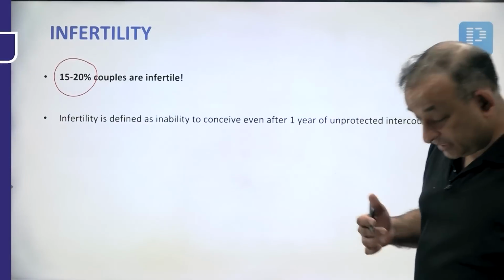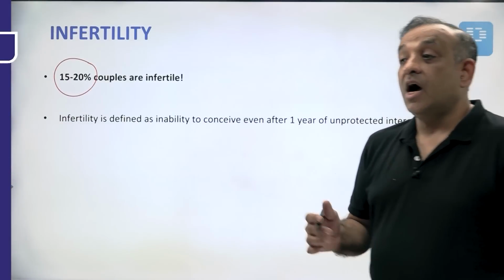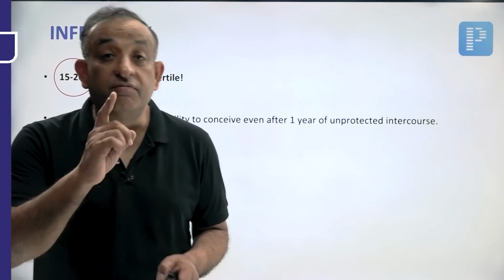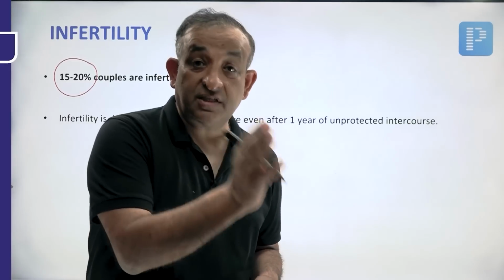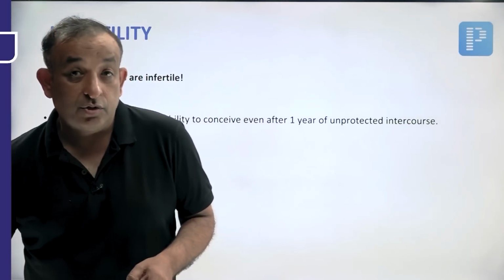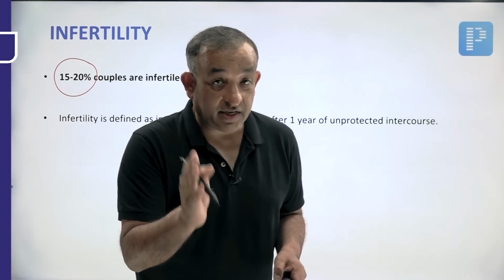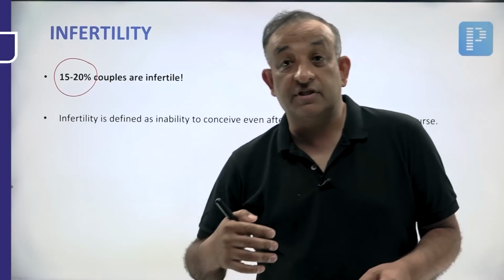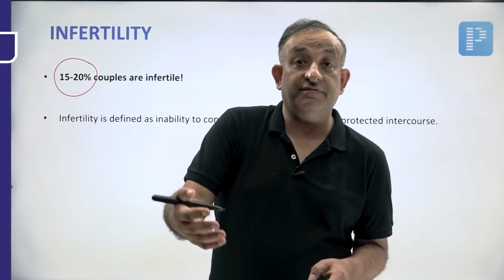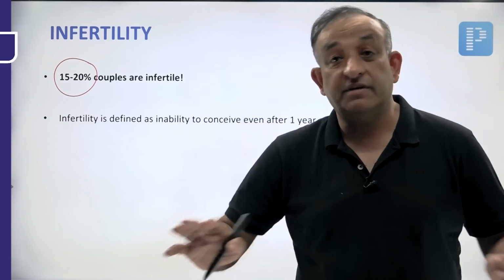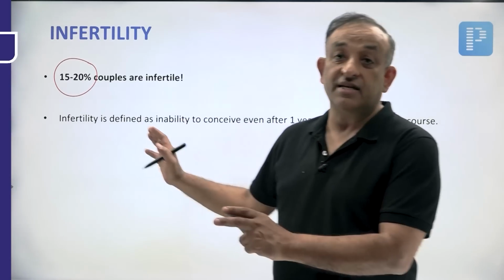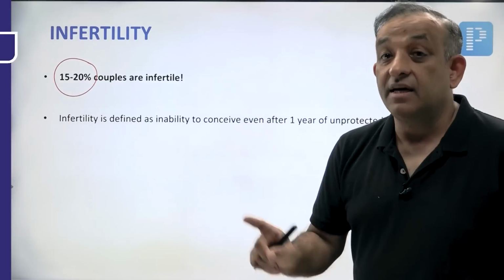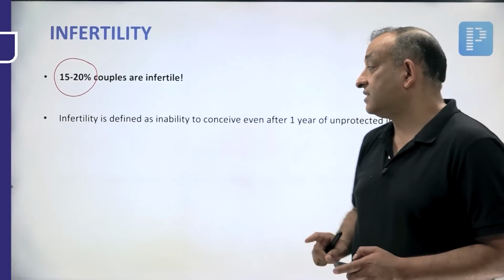Infertility is defined as the inability to conceive after trying with unprotected intercourse for a time of 1 year. Please, it's not 6 months, it's not 2 years, it is 1 year. There are a lot of books which say that less than 27, we should say it is 1 year, and after 27 years of age, it should be 6 months. All those definitions don't make any sense. This is the standardized definition across the whole world. 1 year is the definition, and that is the same for primary and secondary infertility.